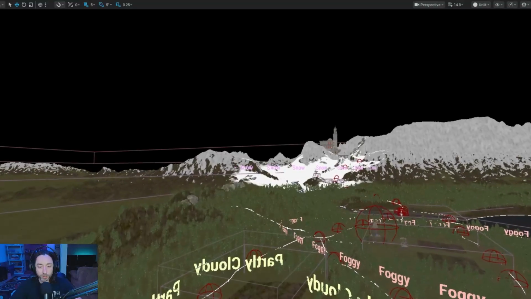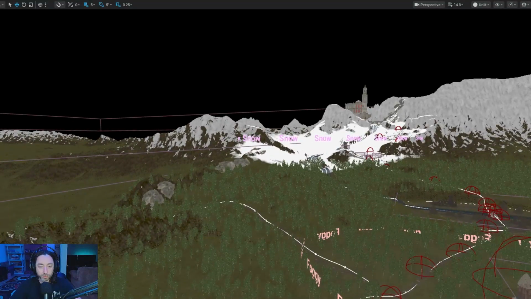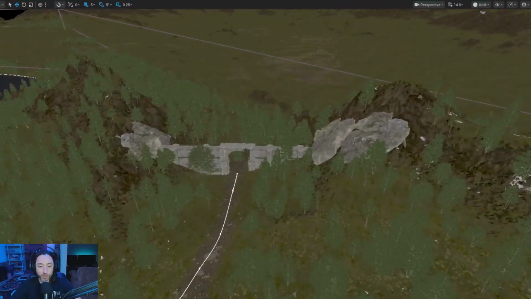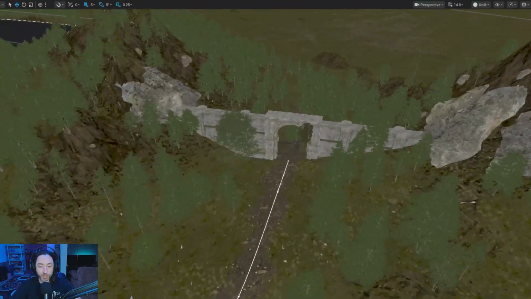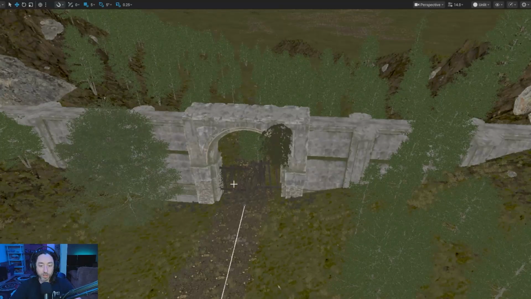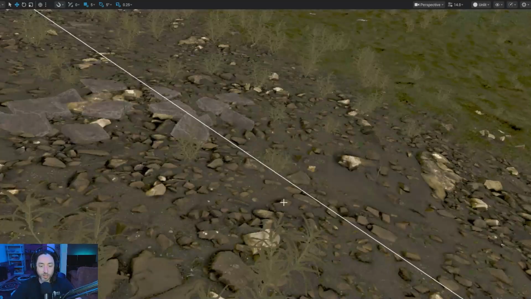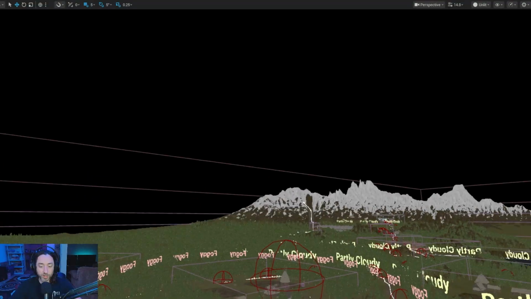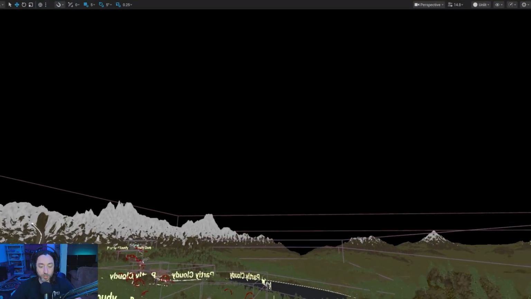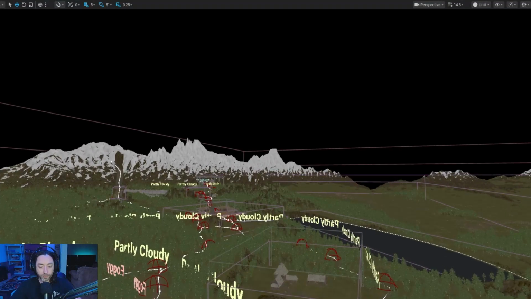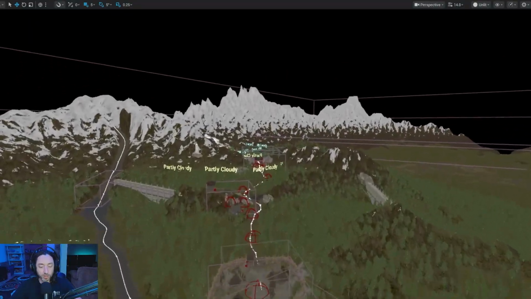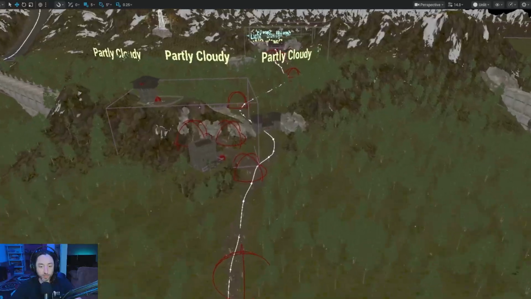And then the one other thing I did so far with that is over here in this little valley, I put another gate here to prevent the player from going there. All right, so now I will show you a couple of new things. The coolest one, I think, is over here.